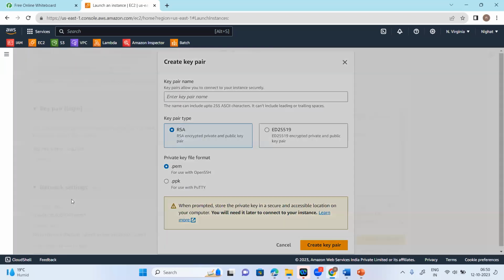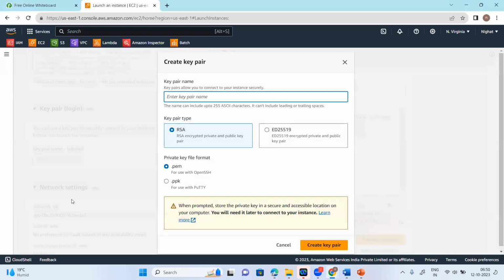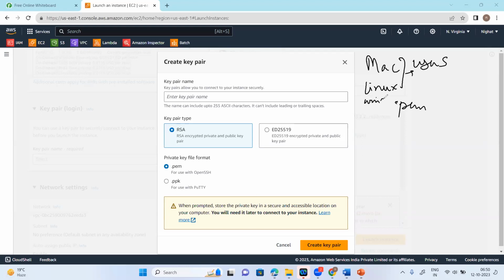You write the key pair name and RSA, either PEM or PPK. If you are Mac users or Linux users, then you should download the .pem file. Even Windows 10 and 11 users can use the .pem file.